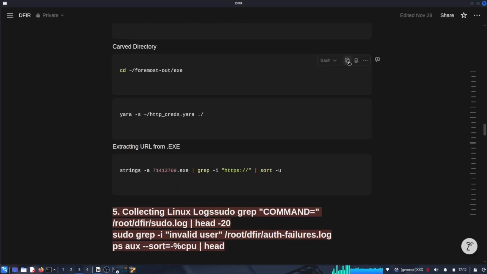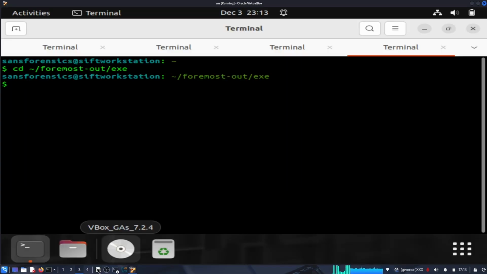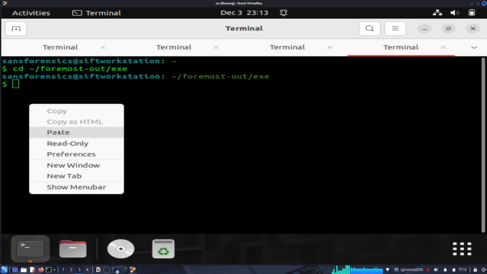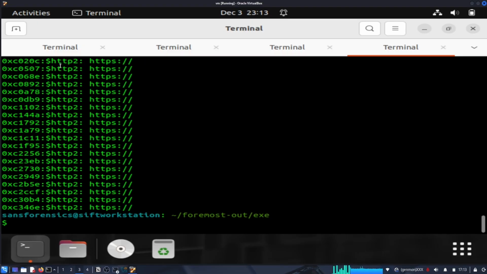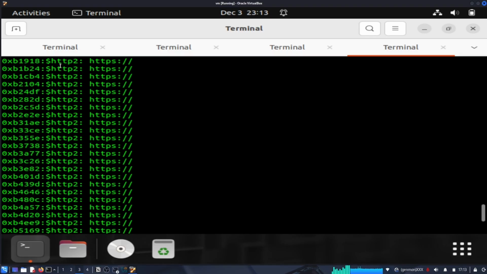Okay, let's go back to the foremost directory .exe and run this command. Let's see what happened. Basically this command is used to check extracted executables for credential theft, URLs, and malware indicators. Again, we got some data, a lot of those things.